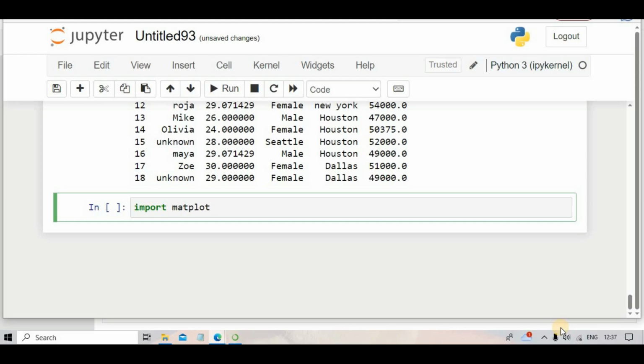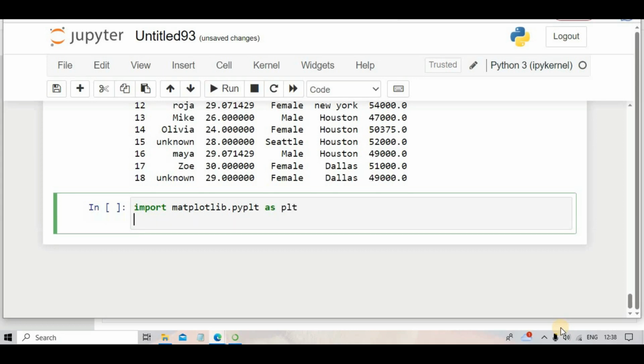Matplotlib dot pyplot as, whatever is the name, plt.